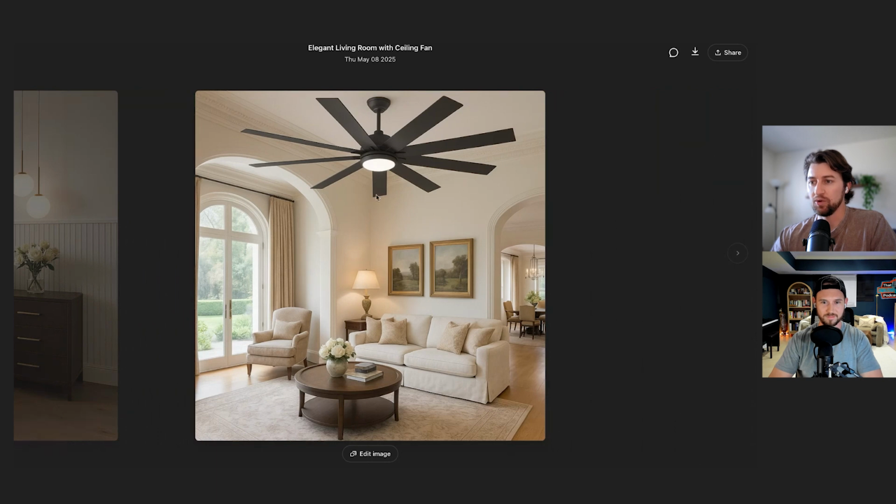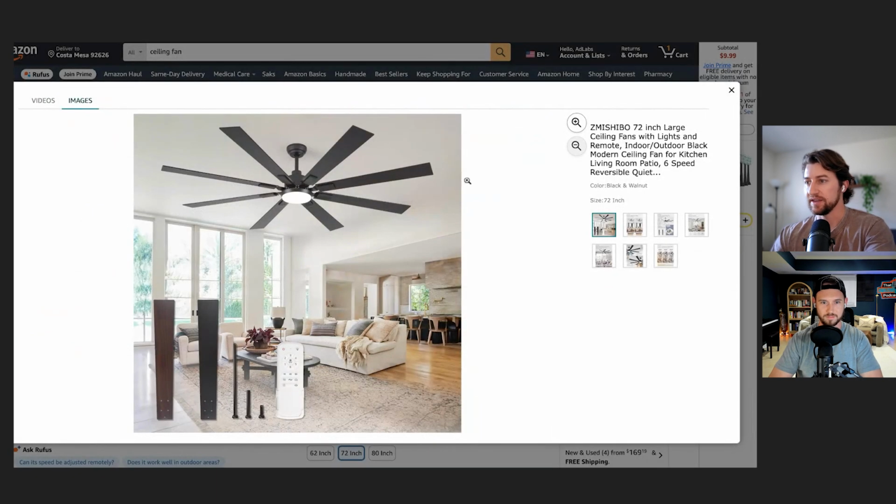We'll come back to the ceiling fans, but this is the Amazon listing, just some random ceiling fan. I thought the ideal application for this would be home install stuff. If you are a ceiling fan company, and I work with a ceiling fan brand, which is why I'm thinking about this, but if you've got a catalog of like 200 ASINs, different ceiling fans, different styles, getting that photography is very difficult because it needs to be installed in a home, right?